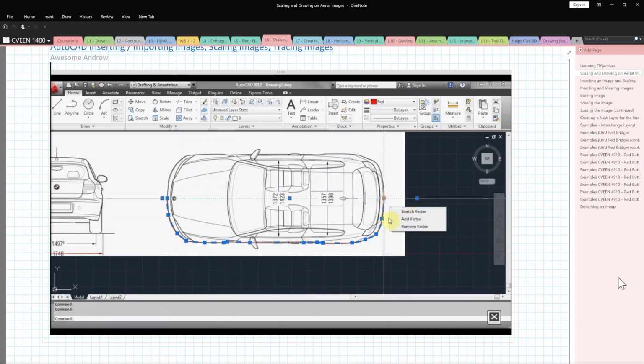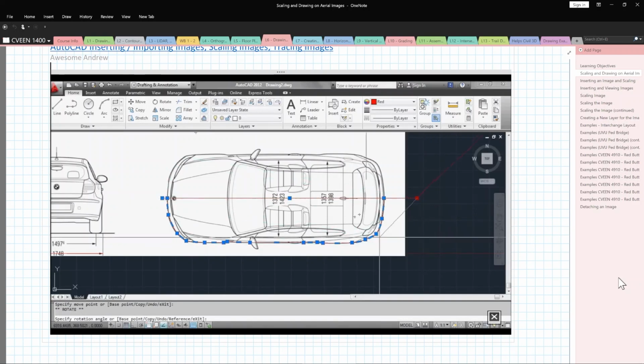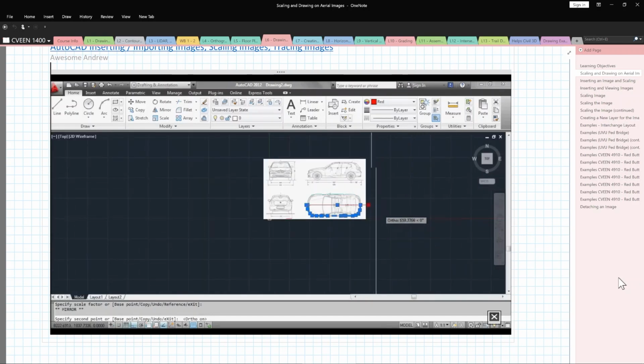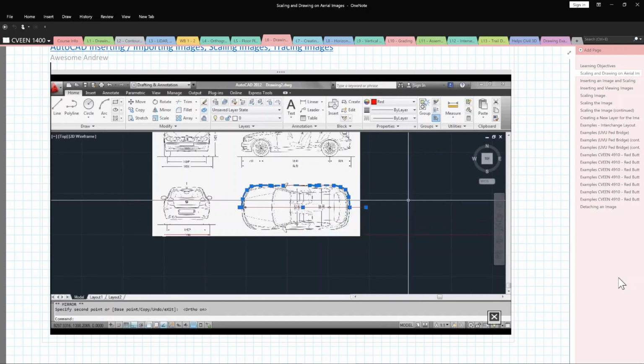We've got mirroring. So we've got our mirror line, which is the center line that we've drawn at the beginning. So select that and select the outer outline of the car. Make a hot grip on the median line, and scroll through on the command prompt and select mirror, and you should be able to mirror this around. Yep, there we go. We just hold it to the right, left click.